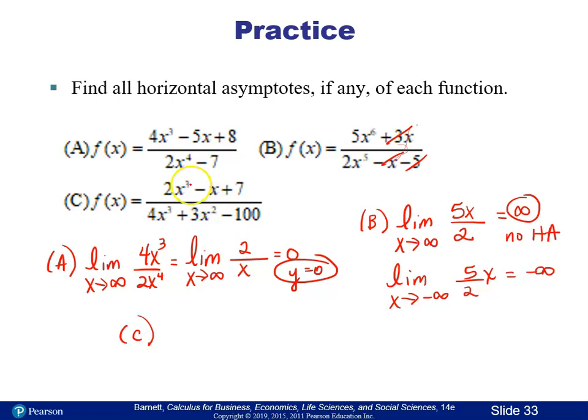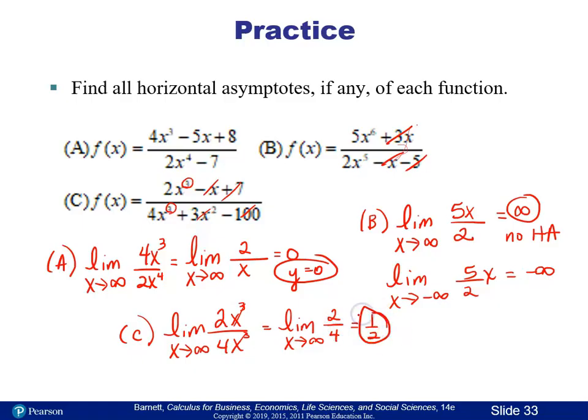And then part C, we have equal degrees. So that means we're just looking at the ratio, so the limit as x goes to infinity of 2x to the third over 4x to the third. And the x to the thirds don't really do anything. So we have 2 over 4, and that limit would be 1/2. When I look at something like this, these become insignificant when x is large enough, and so it's just growing in the ratio of 2 to 4 because these all cancel out.